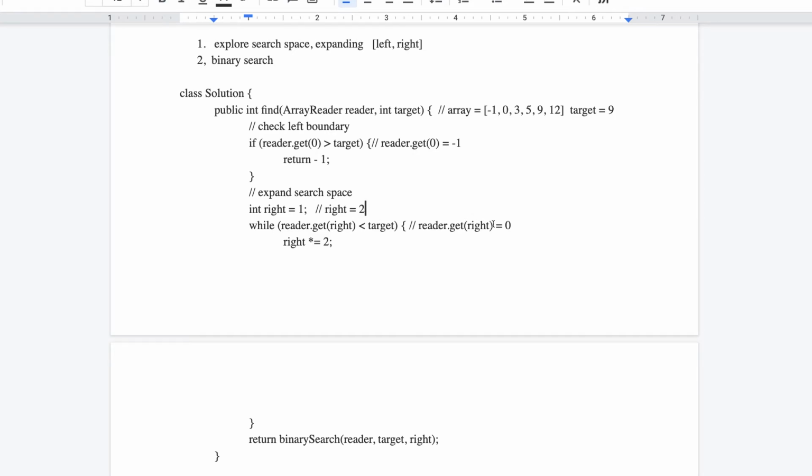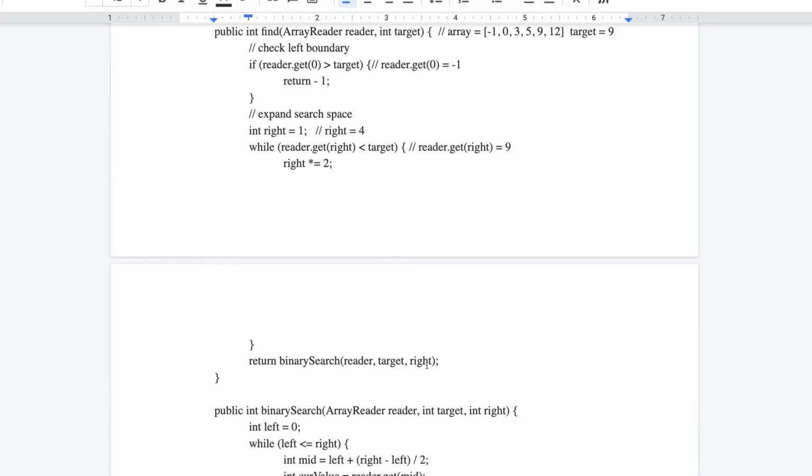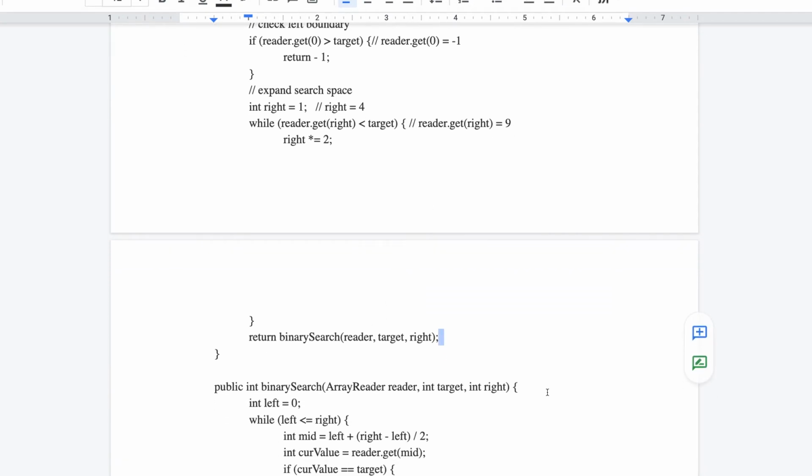And its element will be 3, and it's still smaller than the target, then it will double again, and it will be 4, and the element will be 9. And now it's no longer smaller than the target.